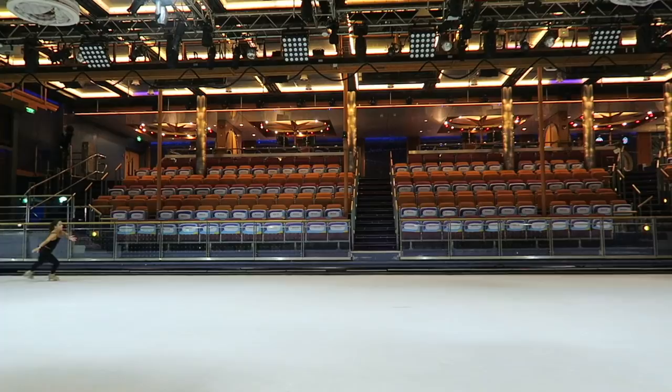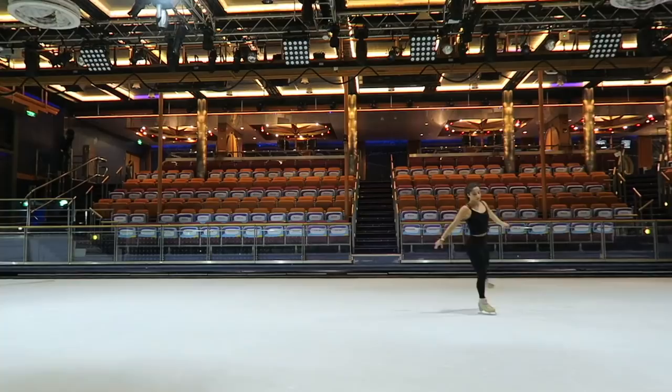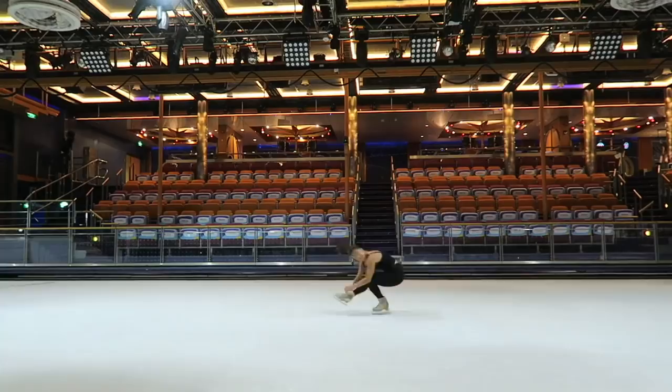Now we are finally moving on to my favorite part of any session, spins. I love spinning. I could spin all day and all night. I just prefer to work on spins as opposed to jumps. Maybe it's because my mom is a spin coach, I don't know, but I just love to spin.